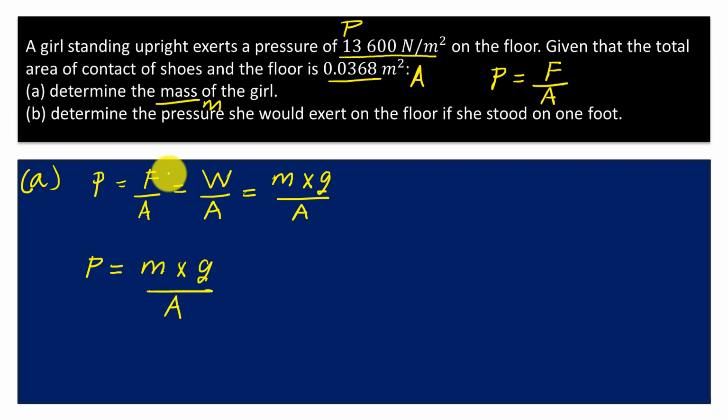The moment I mentioned this, the force she exerts on the floor, I ask myself this question: what brings about that force that she exerts on the floor? And from the studies on force, this is a topic that we have already done, you will remember that the force that an object exerts vertically downwards is equal to its own weight.